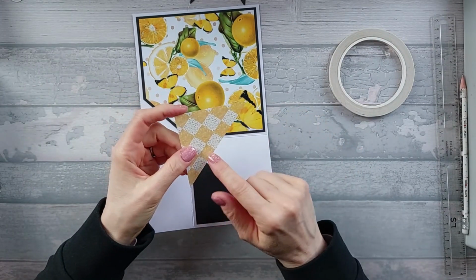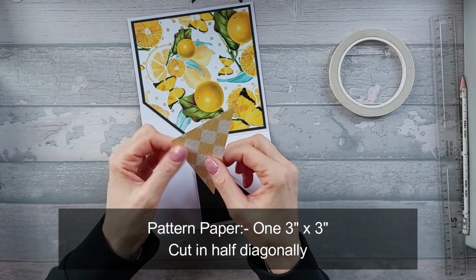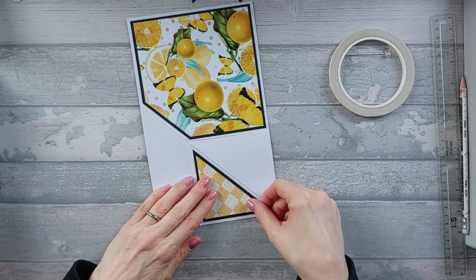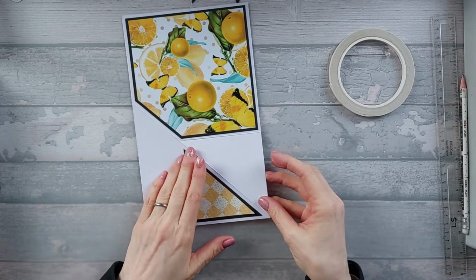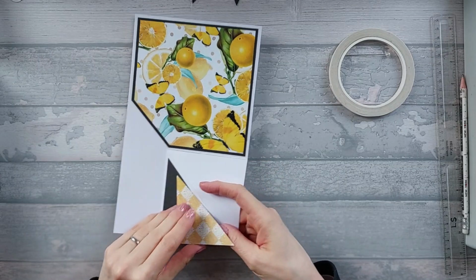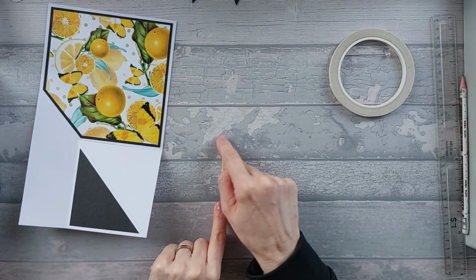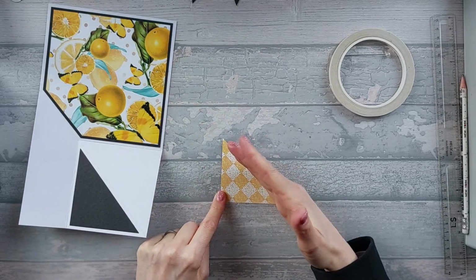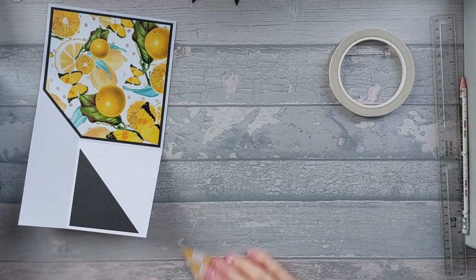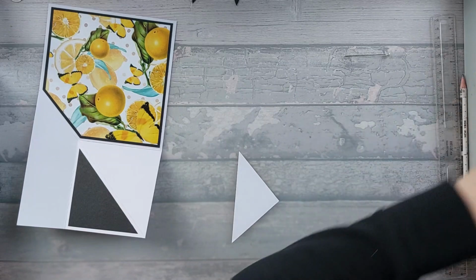And then you need a piece of pattern paper that's 3 by 3, and again just cut it in half diagonally. You only need one corner of it, and then that is going to go there. If you want to, you can do what I did with this one. I had an A4 page, and I just measured 3 inches up one side, made a mark, 3 inches up the other side, made a mark, and then drew a line, just cut that corner off, and then I wasn't wasting card, as it were. So you can do that if you want. Right, I'm going to go ahead and stick this down.